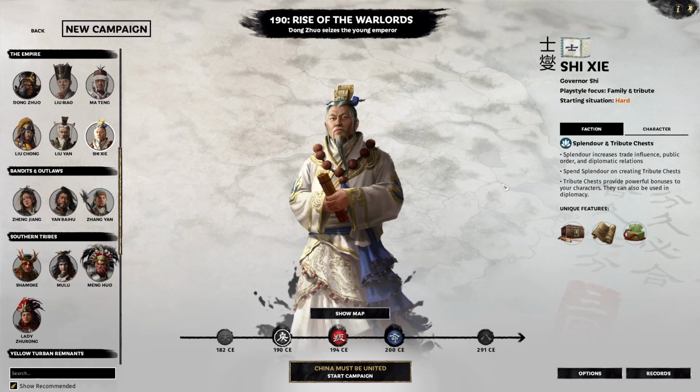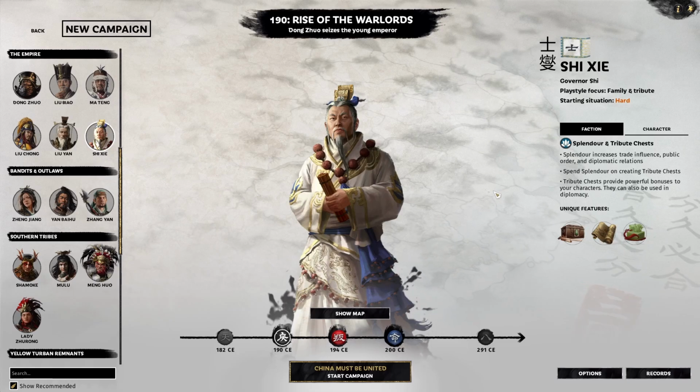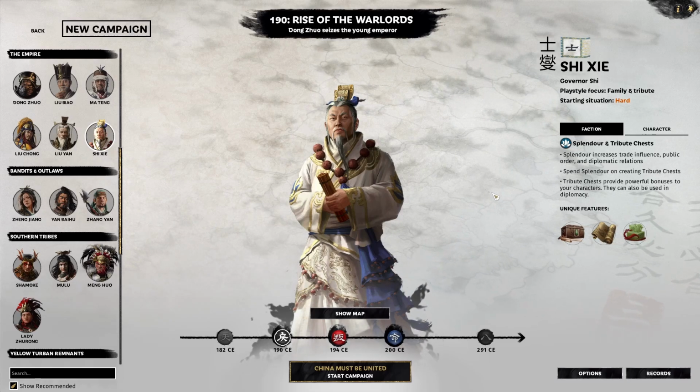We are trying out Shi Xie's faction. And not only are we playing Shi Xie, which is a free DLC, free downloadable content, you can grab it as long as you have the base game.